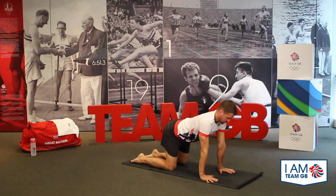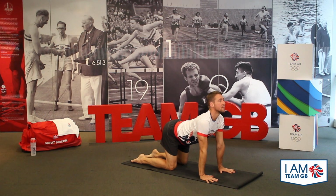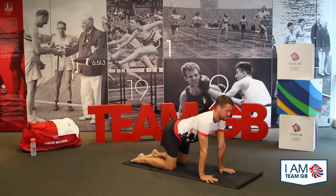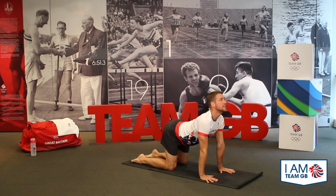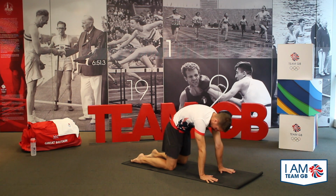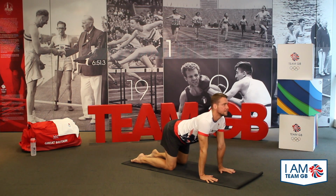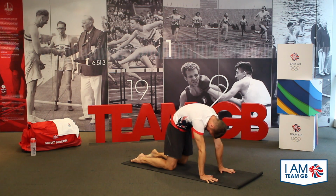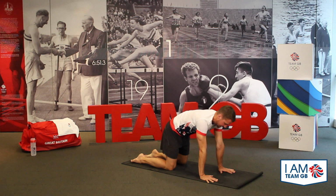So as you inhale, just drop the belly down and lift up the chin. Take it nice and easy. And then exhale, you move in the opposite direction, so the chin comes in towards the chest. Inhale, drop the belly, lift the chin. And then exhale, pull the shoulder blades up, chin tucks in. One more time, inhale. And exhale. Good, and then come back into a neutral position.